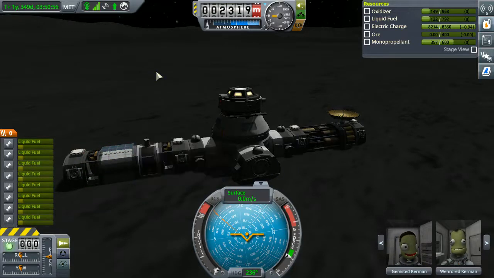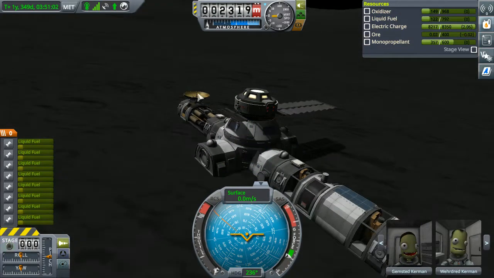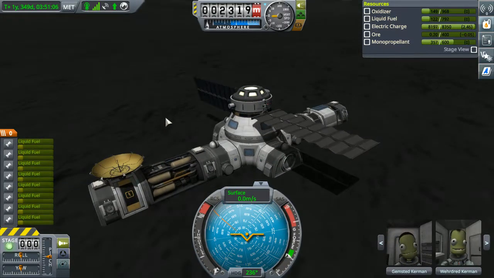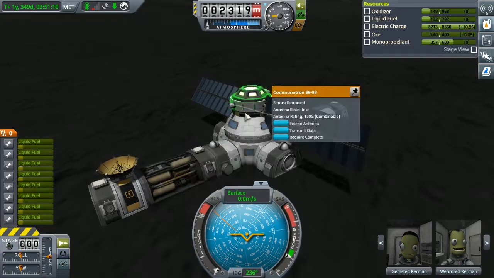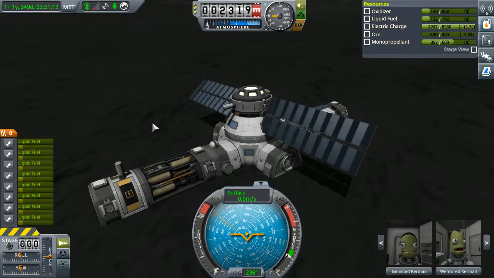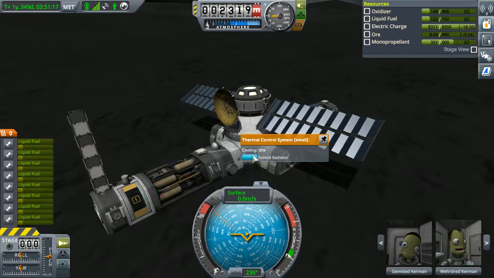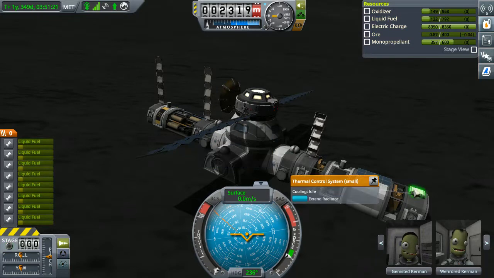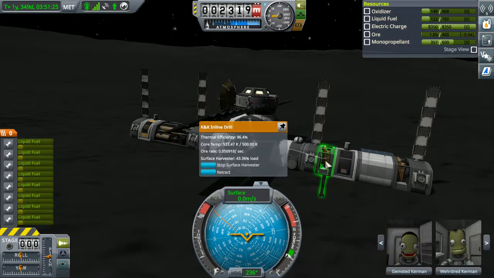Just begin the surface harvesting. Extend our solar panels. We'll use, sure, why not? We'll use this antenna for communication. Actually, no, hang on. Gonna have to retract this. Extend that one instead. And then use the radiators. There we go. Now let's see if this is working.